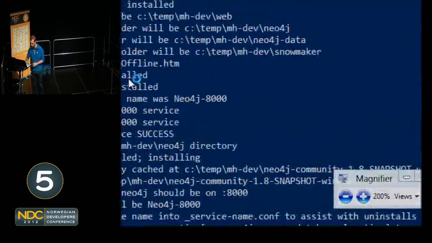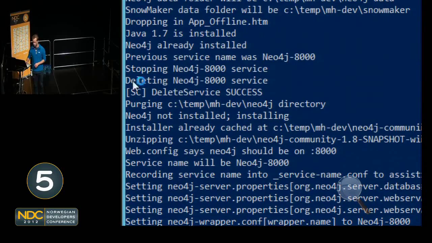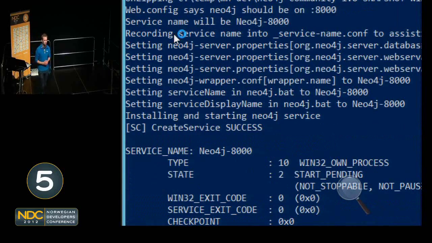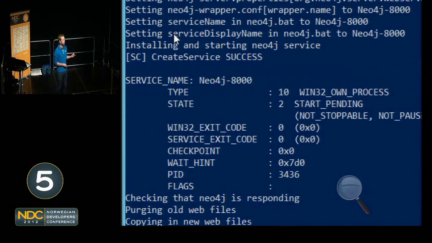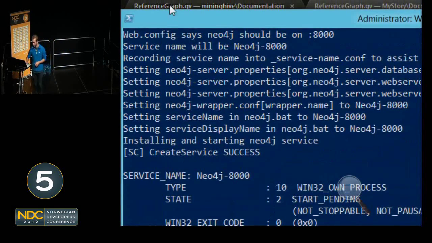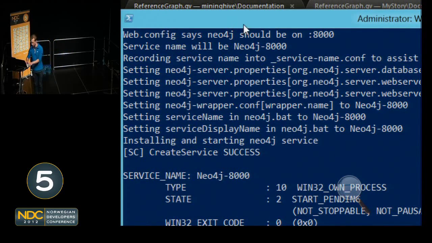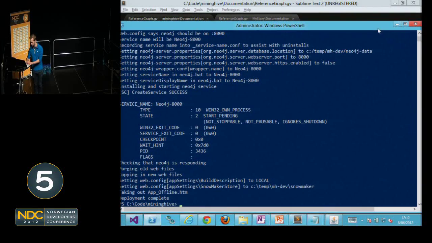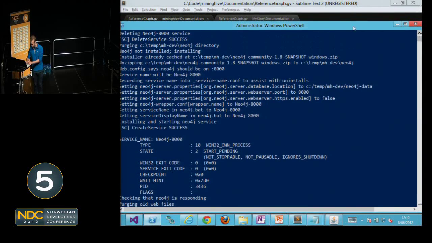So what this script is doing is actually installing Neo4j as a service. If we look at some of what's gone past, you'll see it checks that Java 1.7 is installed, based on the Java registration. If it's not, this script will actually download that from Oracle, run the MSI silently, and then continue on to the next step. And then what we do is we go and download Neo4j from their distribution site, dist.neo4j.org.